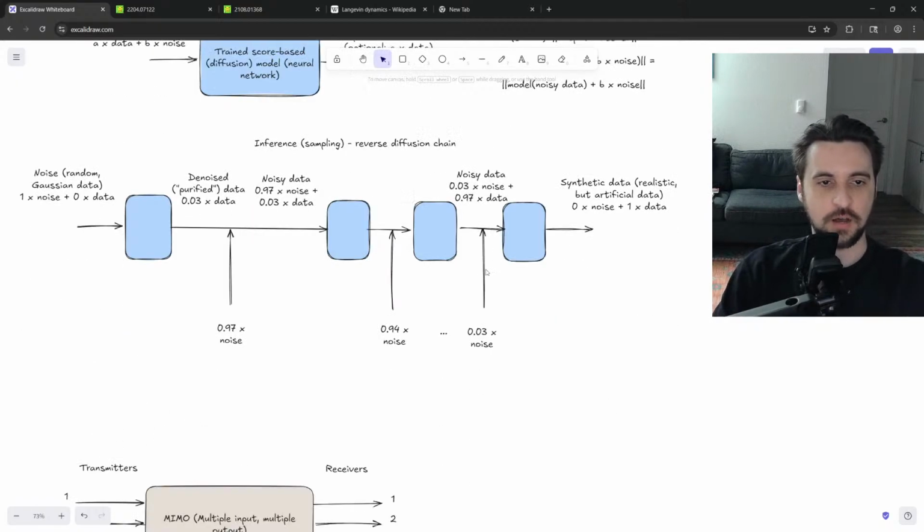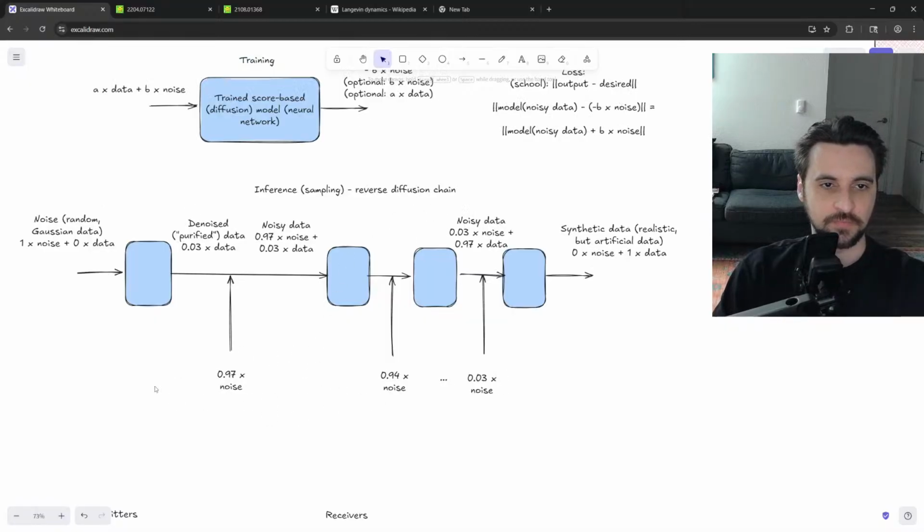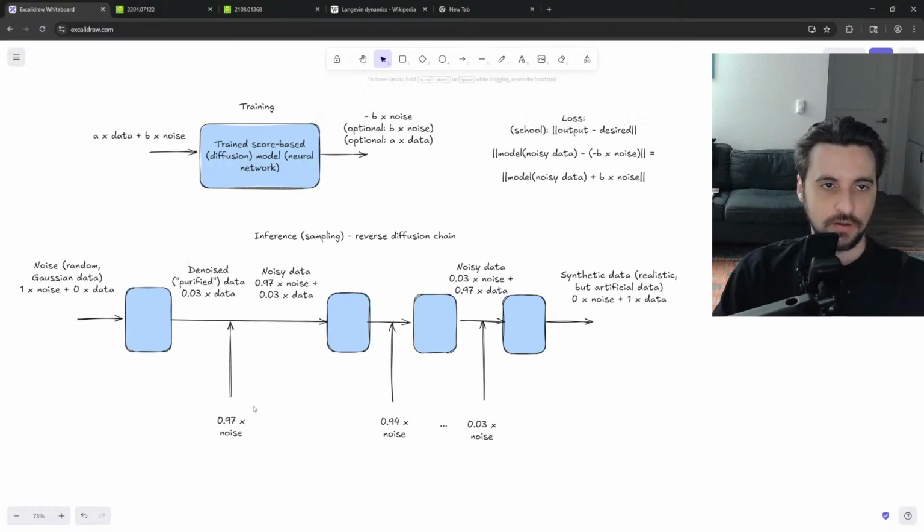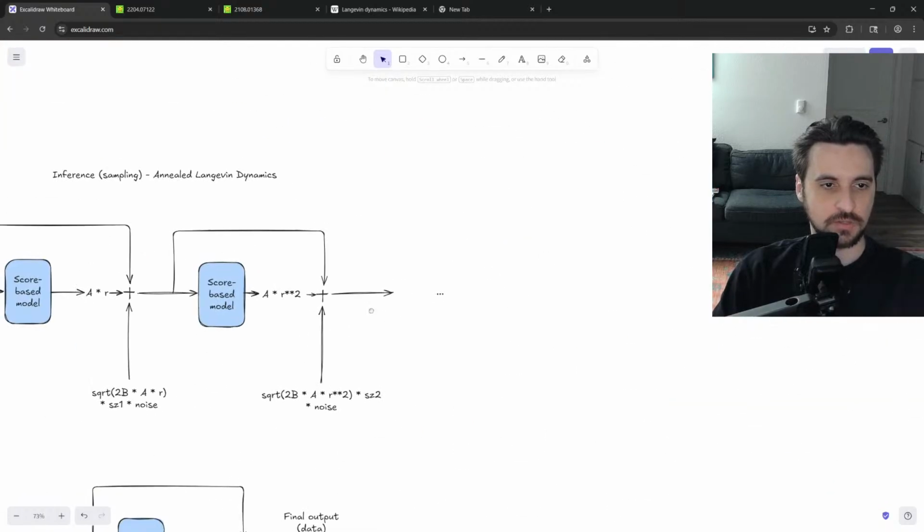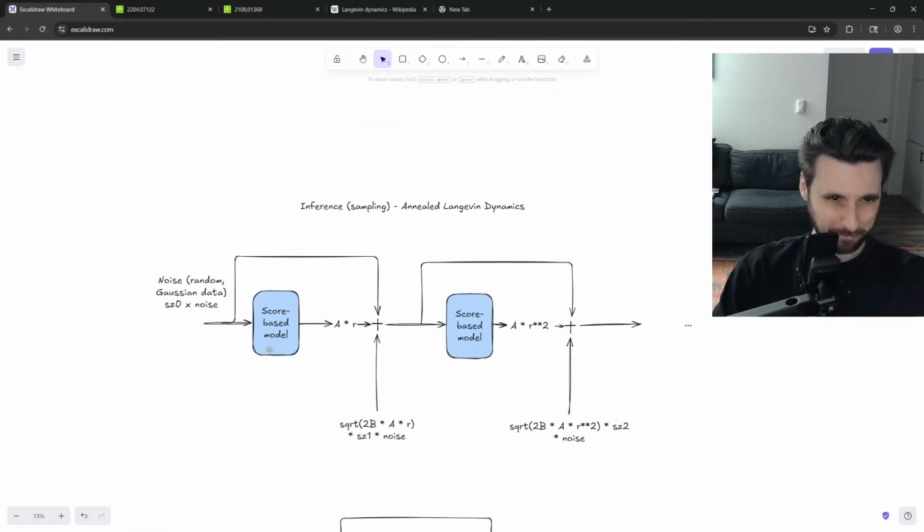The bigger problem is, how do I use the diffusion model? I use it in something called a reverse diffusion chain, because I use it to iteratively purify the data, which is actually what I was drawing before. Actually, this is literally the code I was about to write. So you start from pure noise, you pass it through the model, and it predicts a negative noise. When it starts, it's going to predict itself, the input, but I multiply with the coefficient and add it with the input.